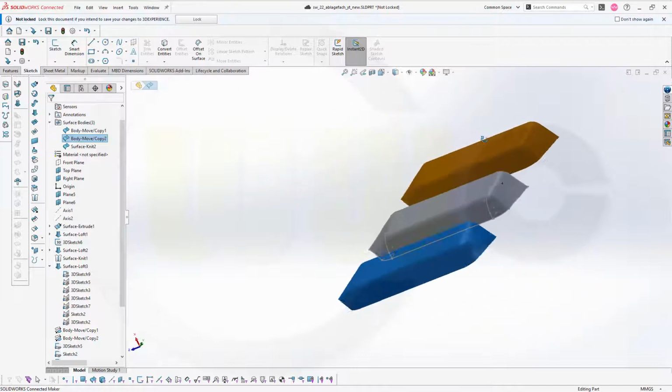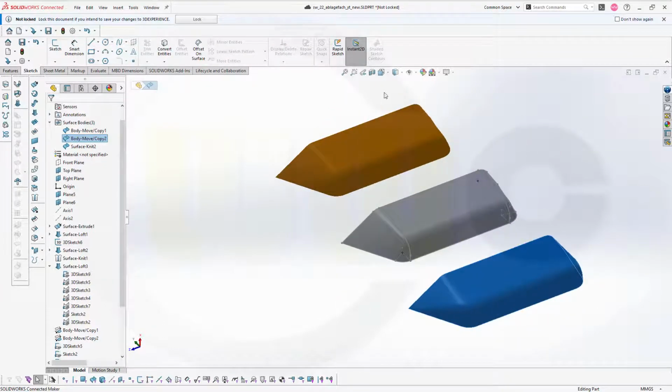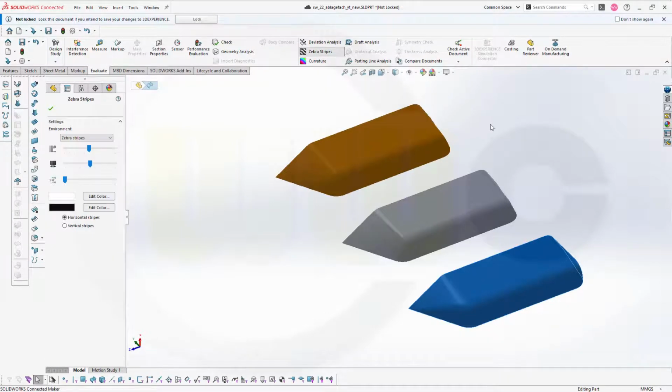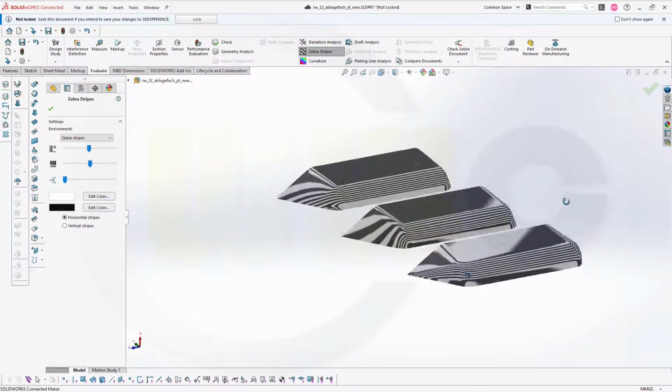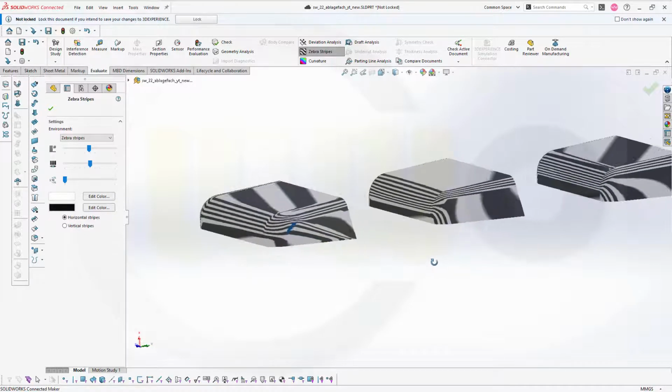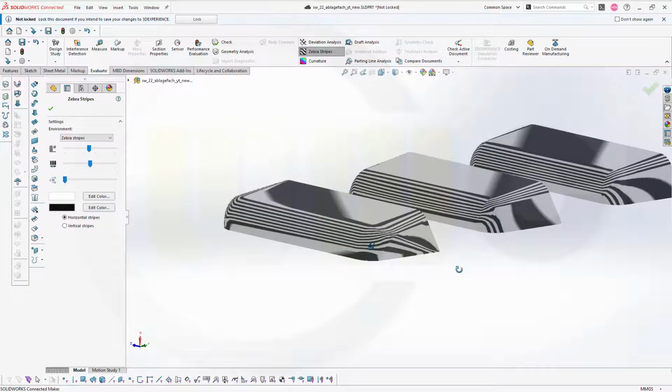And now in order to compare it properly, maybe hide the sketches. All sketches, this one, maybe the curves as well. Go for evaluate and activate maybe the zebra stripes. And you see there are differences.